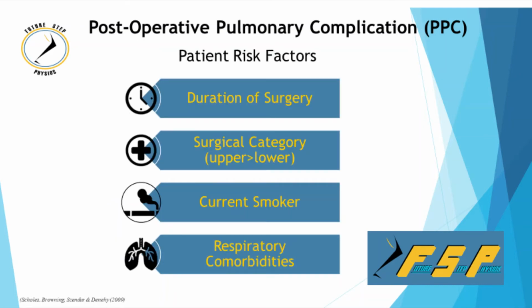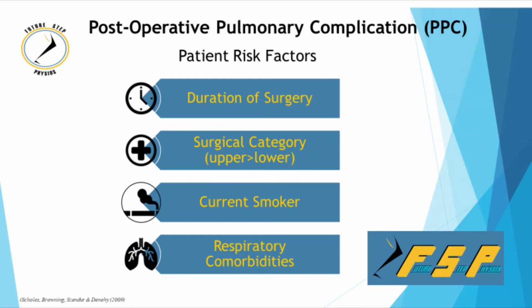So now we're going to take a dive into the literature, which talks about some of the different factors that can increase the risk of a PPC. For example, Scholes and colleagues in 2009 found that the duration of surgery, that being the longer the surgery and time under anesthesia, actually increased the chances of a patient attaining a PPC.